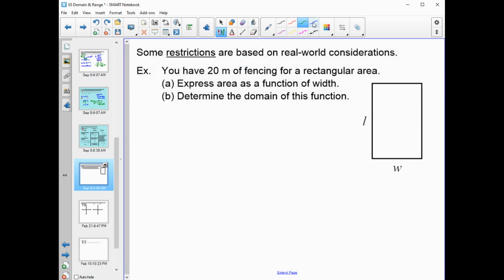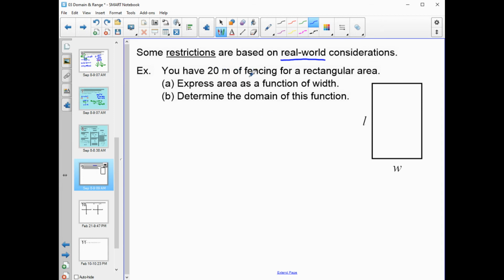Okay, now when we talk about domain and range, sometimes there's the purely mathematical version, which I've shown you up until now. Then you might be dealing with a real world problem, and you have to consider that in your domain and range. And sometimes on questions, I even go so far as to say this. I say, consider real world impacts.